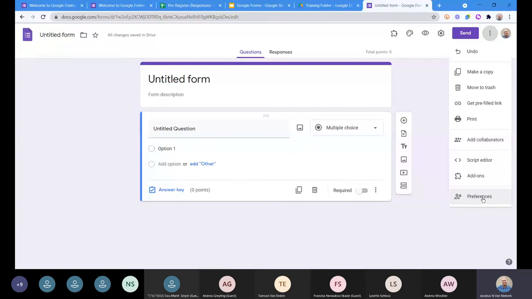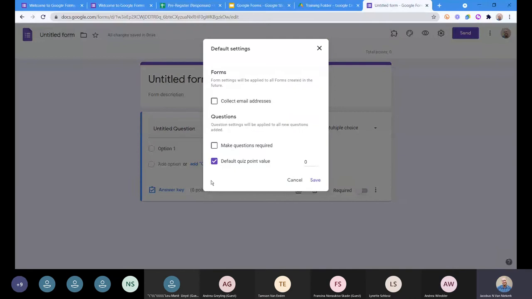The first one, if I'm setting up a quiz specifically, I use these when setting up a survey, but when setting up a quiz, this makes life so much easier. First one is make questions required. That means all the questions are going to be required. I don't have to go and click required, required, required. Remember, the default setting for a new question is that it's not required. We want to make sure they have to fill in everything. So we're going to say make questions required. And then this next one, default quiz point value, just to tick it up to one. So now a multiple choice question is automatically going to count one instead of zero, which just makes sense.